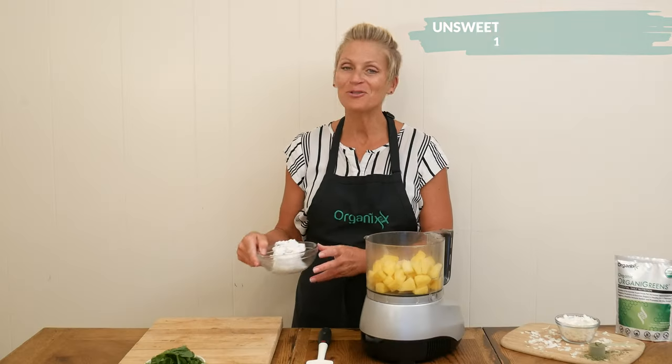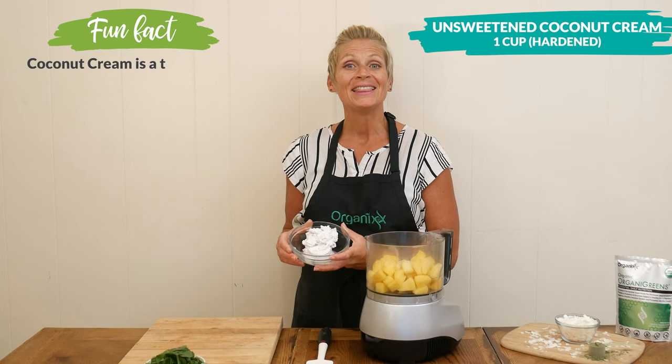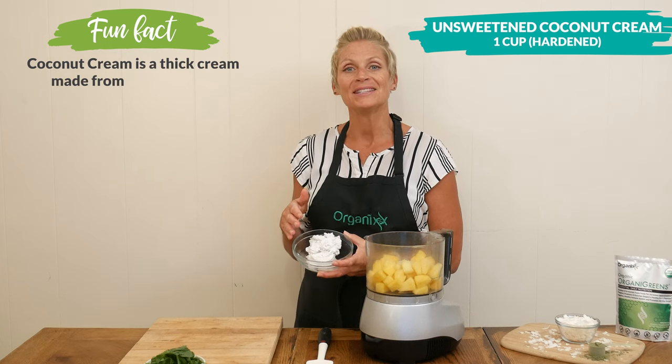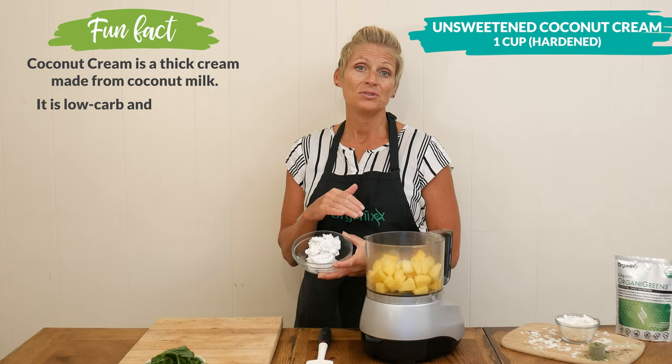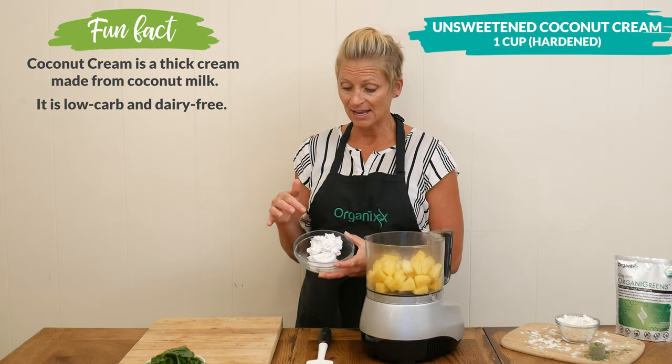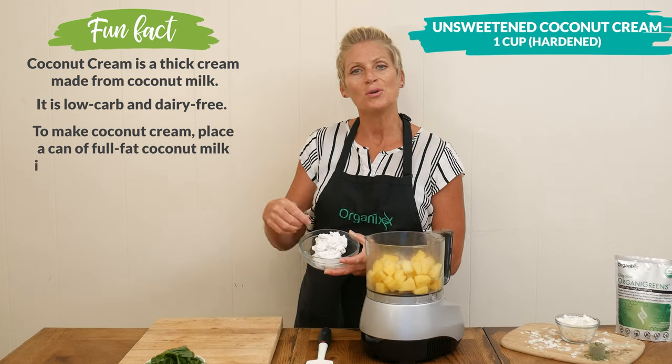Next, we're going to add in 1 cup of hardened, unsweetened coconut cream that I scooped out of a 13.6 ounce can that was refrigerated overnight. You just need to open up the can the next day and you'll notice that there's this white cream on top. Just scoop that part out.